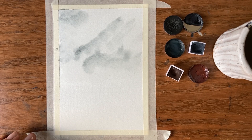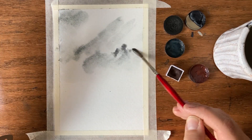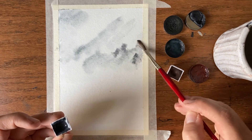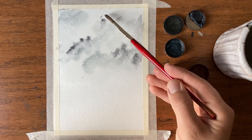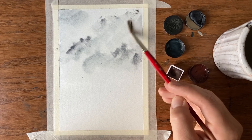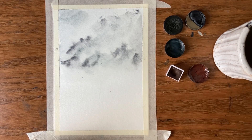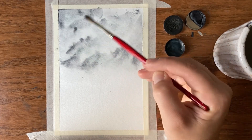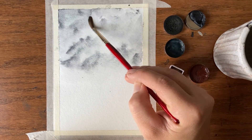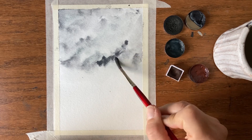I'm going to layer that with my cooler tone gray to get a little bit of depth. This is kind of a stormy-ish sky, so I'm using the tip of my brush and also the side — when I use the side and pull up I get a nicer texture reminiscent of clouds. The danger with wet-on-wet is getting it too wet, where you have really no form whatsoever and the pigment all just blurs together.